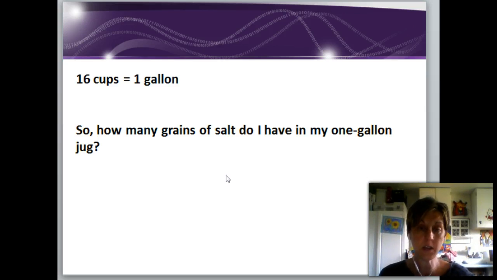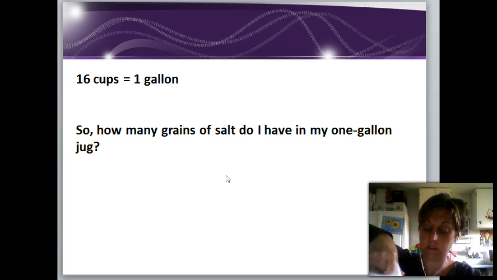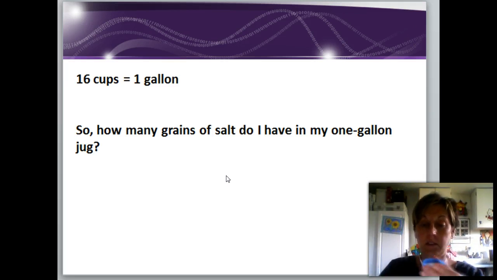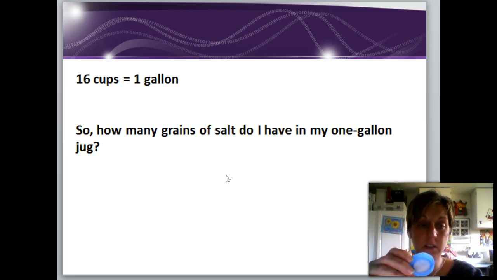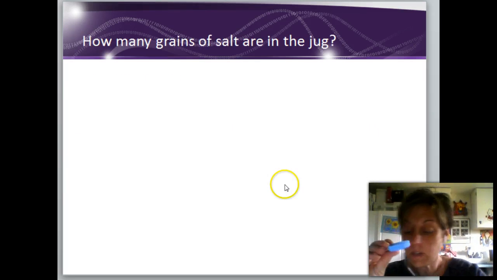So if we break it down into something a little bit more manageable, okay? Like, I could probably figure out how many grains of salt are in a smaller amount, right? So if I were to take, I'm going to pour my salt back into my little container here, okay, in the top of the milk carton. I could probably count the number of grains in this, right? But I don't know how much that is. And still, that's a lot of salt. So, and I just spilled it on my computer.